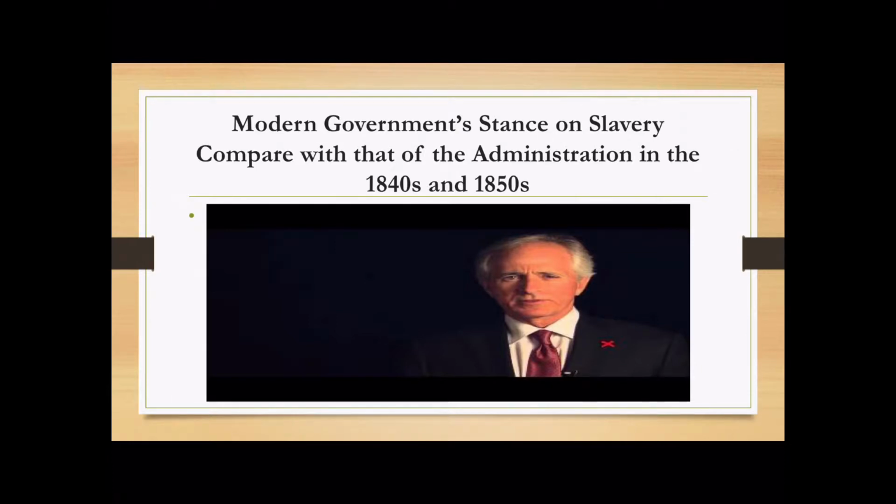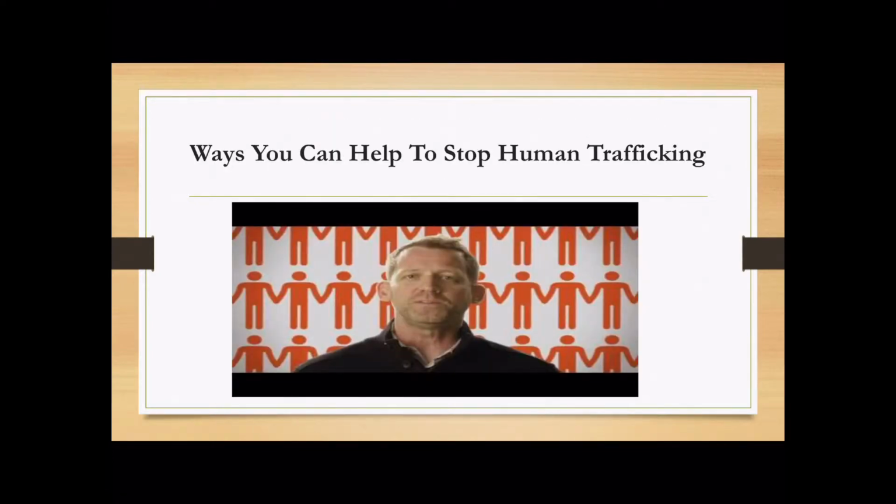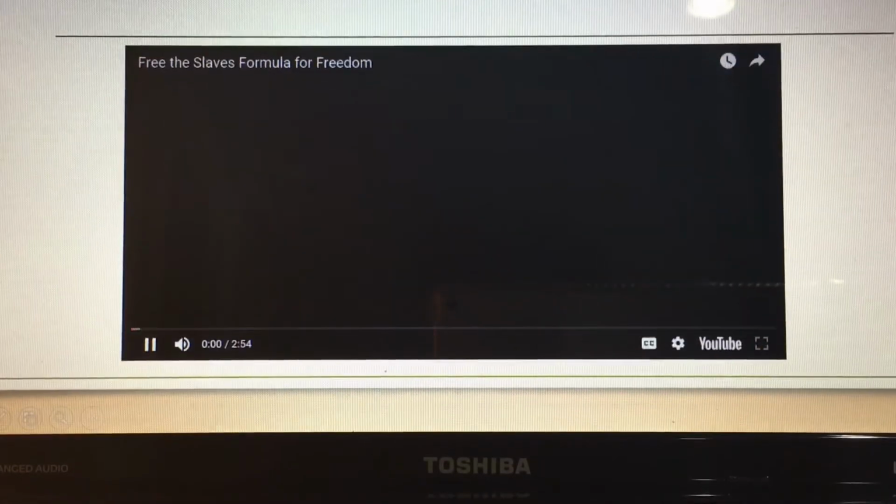The Trafficking Victims Protection Act of 2017 expands the Department of Justice's authority to issue public safety and community policing grants to include funds for training and the prevention of human trafficking offenses. This is not only a government's job, it is also every citizen's job and responsibility to make sure to stop this modern slavery, human trafficking. Let's see this video about important steps to help fight human trafficking.